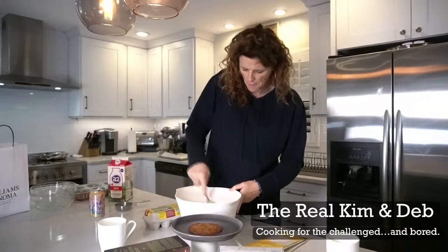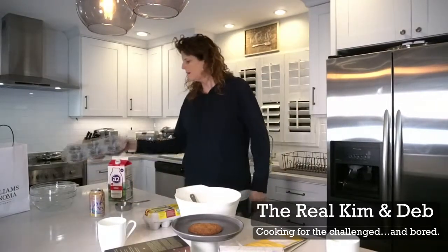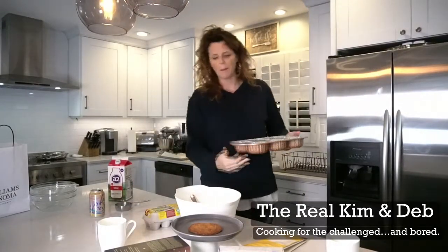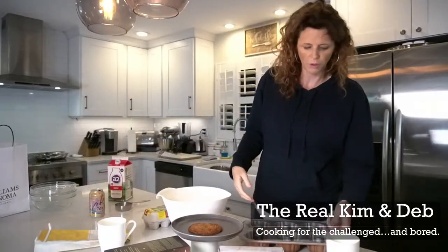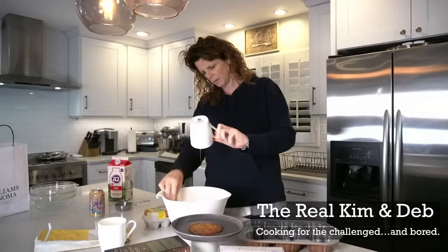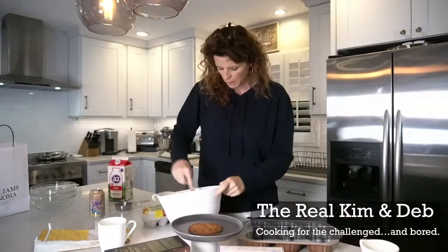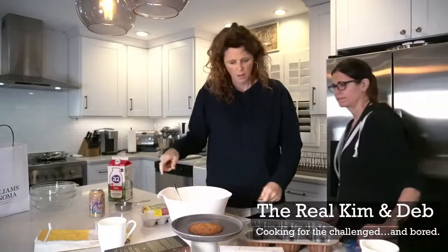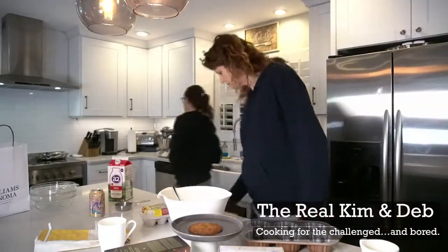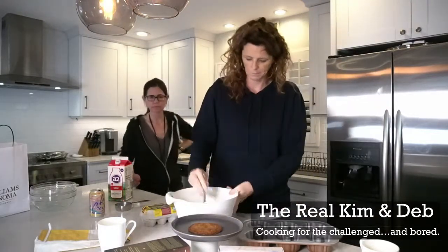So, I'm just going to put these into this Bubba Bundt cake mold because it's been successful so far. Well, that's what we use for the other ones, too. Yeah. Are you done with this? And I'm just going to use a big spoon and scoop it in.